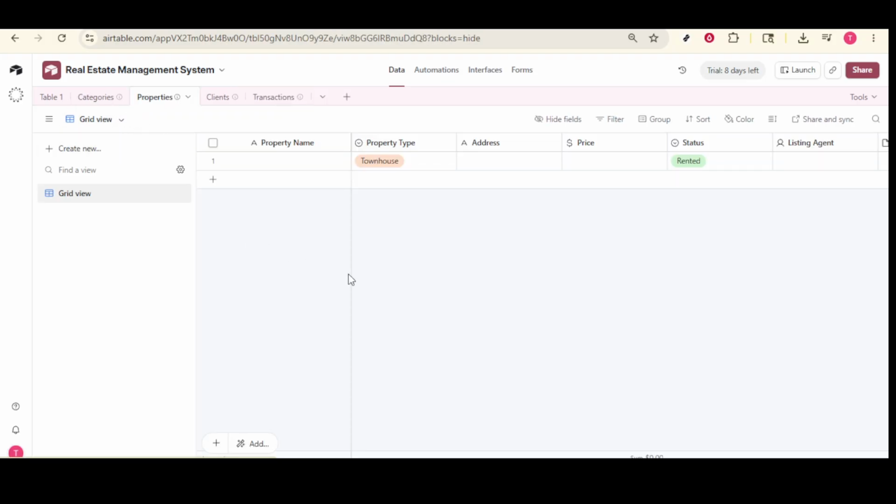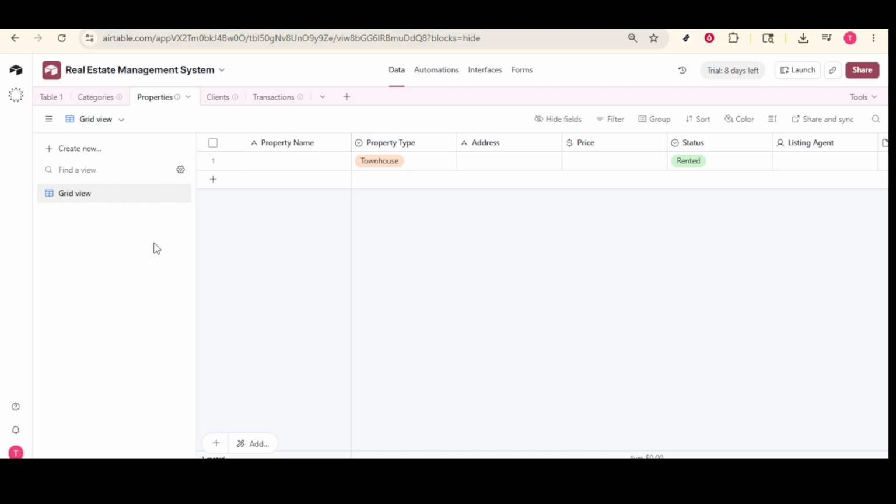Now that we've set up the base, let's move on to creating our core tables. These tables will be the backbone of your system, and we'll focus on three primary areas: properties, clients, and leads. Starting with the properties table, you'll want to set up columns that include essential details like the property address, type, status, price, and any other characteristics you find pertinent. You can include fields for images to add visual representation and track features or recent renovations. This will create a comprehensive database for all the properties you're managing or selling.